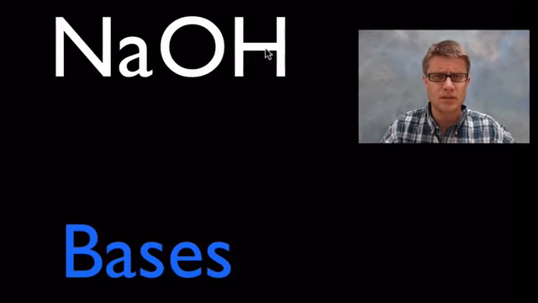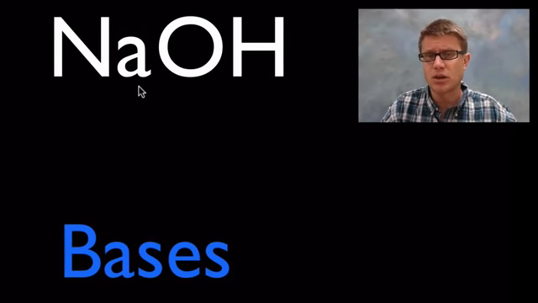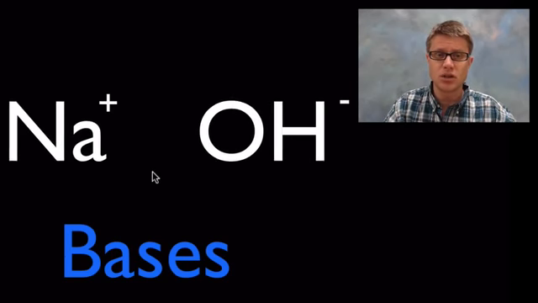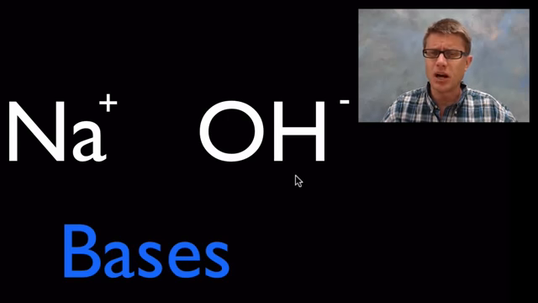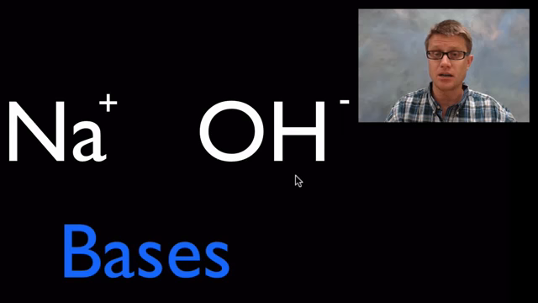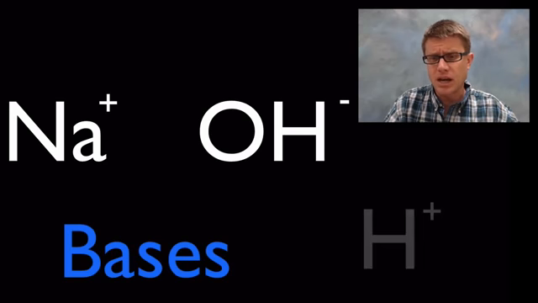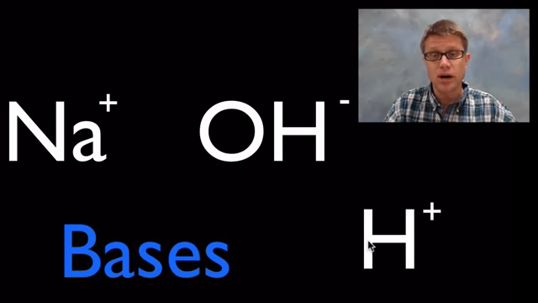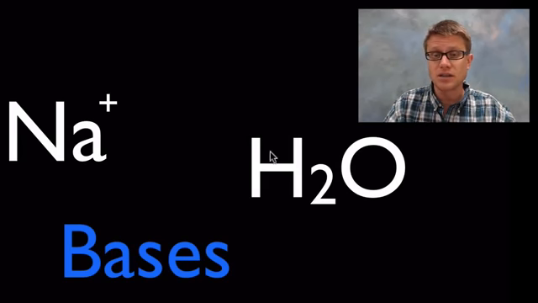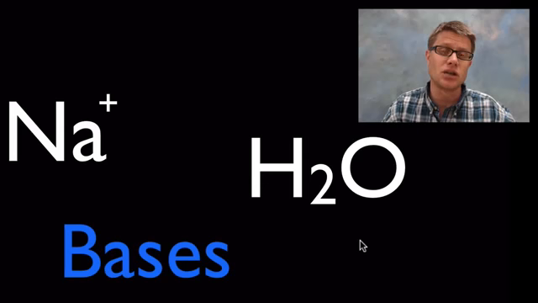Now let's look at a base. And so a base, for example, this would be sodium hydroxide or lye. What's going to happen to that when we add it to water? It's going to break apart into sodium ions and hydroxide ions. Now that doesn't help us, remember, because pH stands for the power of hydrogen ion. But what do you think is going to happen to that hydrogen ion that happens to be in the water? Now we've got a hydrogen ion and we have a hydroxide ion, and those are quickly going to combine to form water. And as it does that, it's going to gobble up that hydrogen ion.